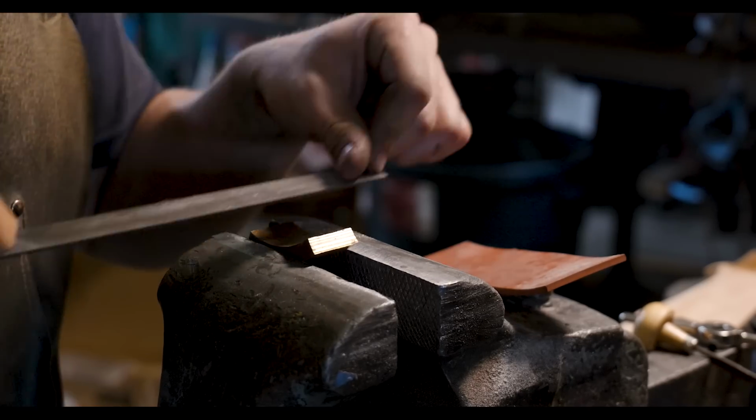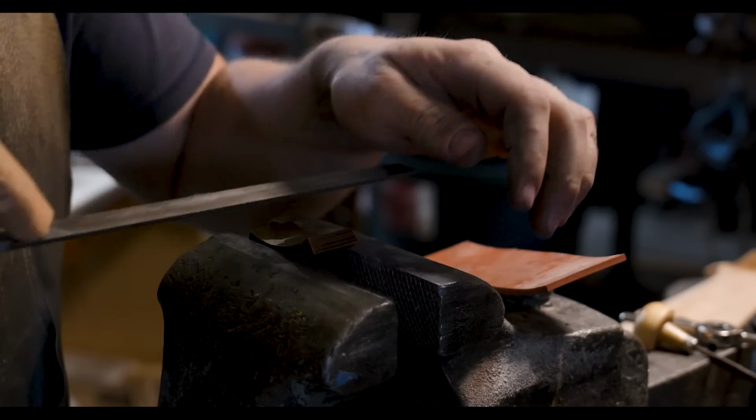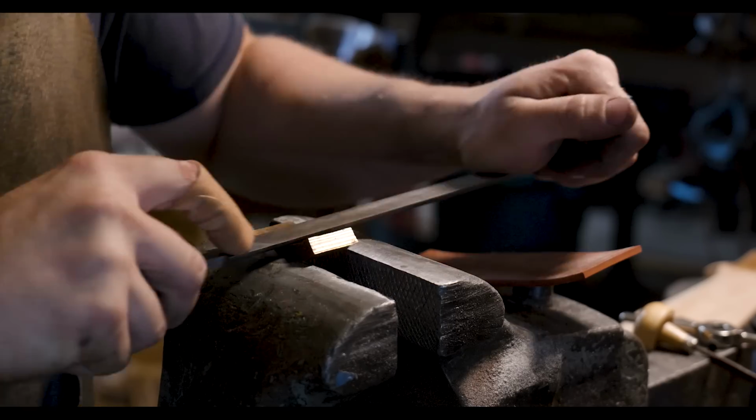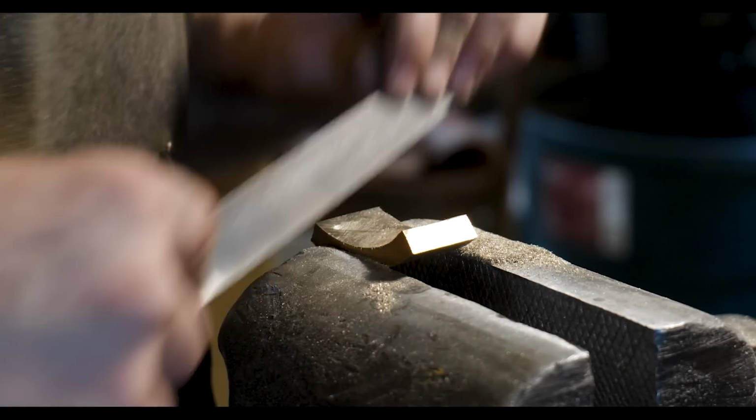All I have to do is adjust the angle just a little bit, give it a little bit more hook so that it's not just a straight angle. We want to have a little bit of dimension to it. I'm just going to carve out a little bit to make it a little bit tighter radius on the back than it is on the front.